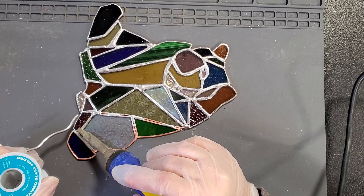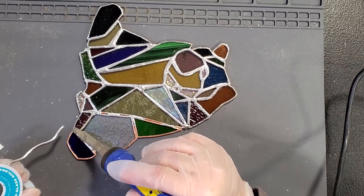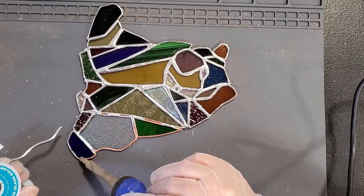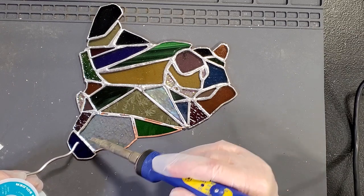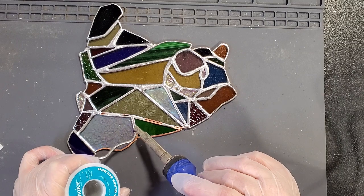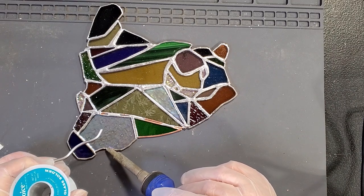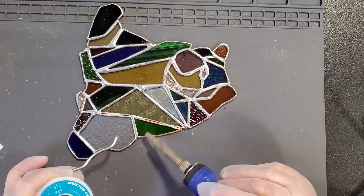I did some fused glass videos on making your own unique glass, some part sheets. And if you've got a kiln, it's really kind of fun to do. And I've used that glass in my stained glass work just to have something different or something that fits what I'm working on. Worth doing if you can, if you have a kiln and you can do it.